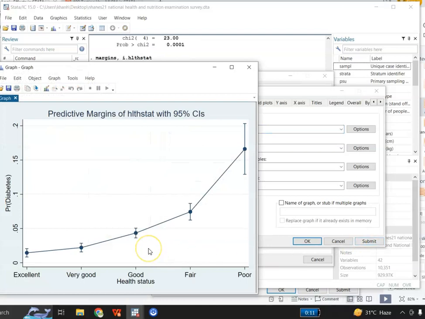So it gives me predictive marginal probabilities of health states with 95% confidence interval. And you see, as the health status decreases from excellent to very good to good, fair and poor, the expected marginal probability for having diabetes is going to increase.